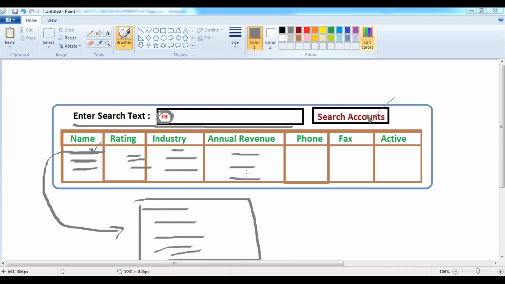Now I would like to search the records based on this search criteria. Whatever characters are entered inside this text box, based on these characters I would like to get the records upon click on this button control. So what needs to be done? First of all, we have to design this user interface, then we can go with implementing the custom business logic. Okay, let me explain over here.